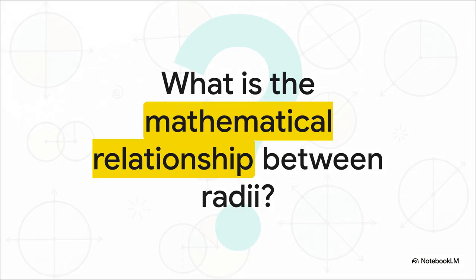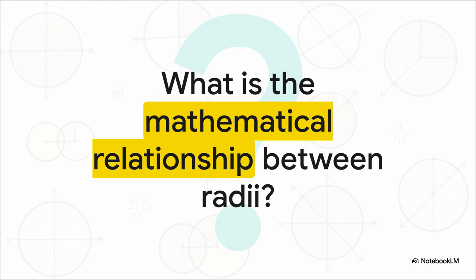All right, students, we have officially reached the final, most complex theoretical question of today's masterclass. This is often referred to mathematically as the three-circle theorem. Let me read this carefully for you. Two circles with radii A and B, respectively, touch each other externally. Let C be the radius of a third, smaller circle that neatly touches these two larger circles as well as their common tangent. What is the mathematical relationship between A, B, and C?